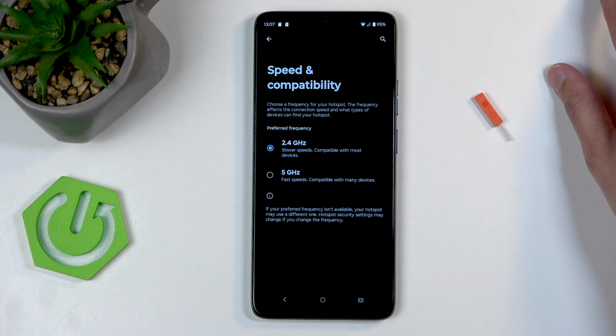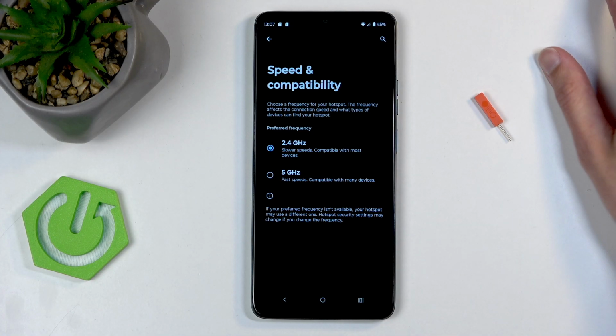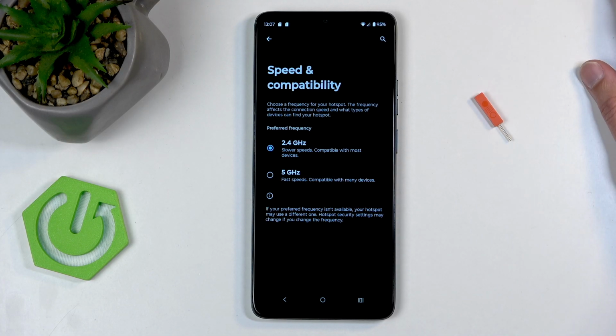gigahertz, which in reality for mobile network and using that as a hotspot, honestly, it's not that important. These speeds right now, at least even at 5 gigahertz or even at 6, are not nothing special. You're usually limited by your provider giving you just like, I don't know, 10 megabits per second of internet speeds, and 2.4 can handle that, so it doesn't really matter.